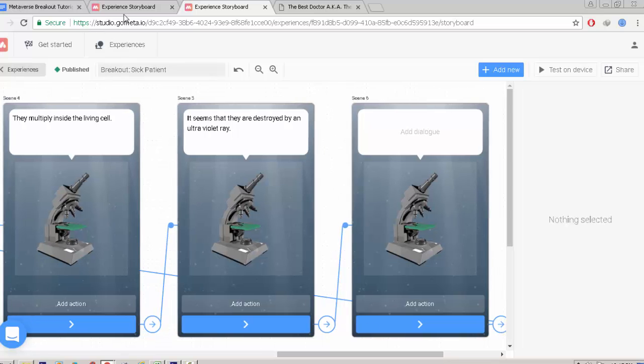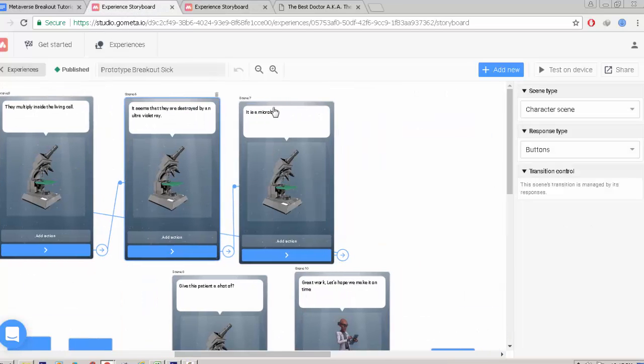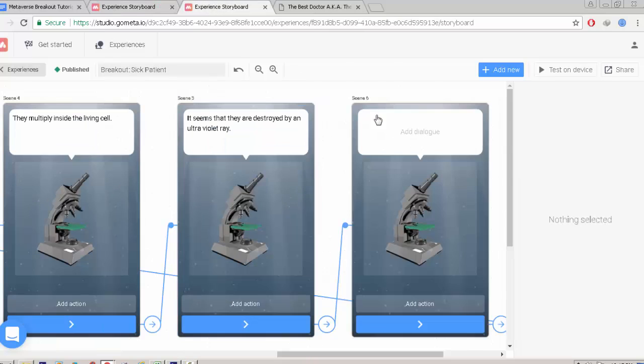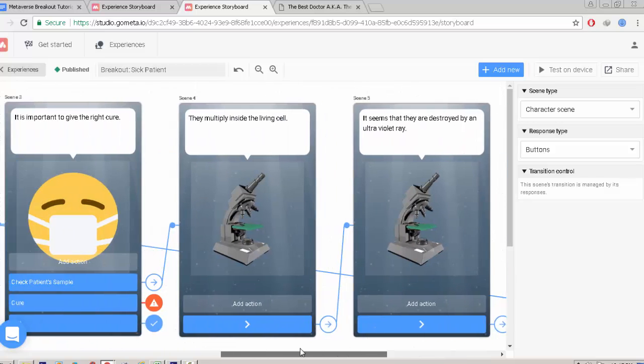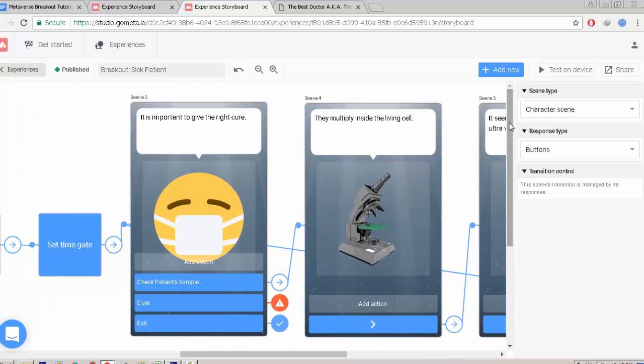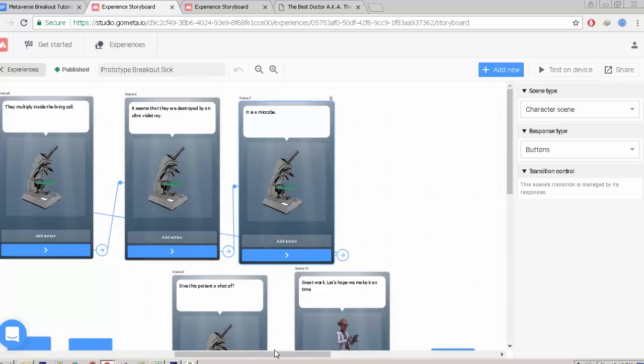So they die because of an ultraviolet ray. Then we're gonna paste this, Control C, copy, then paste it here. It is a microbe. Okay, probably right now you have an idea what the cure is.